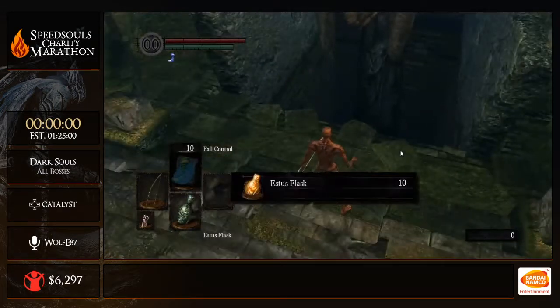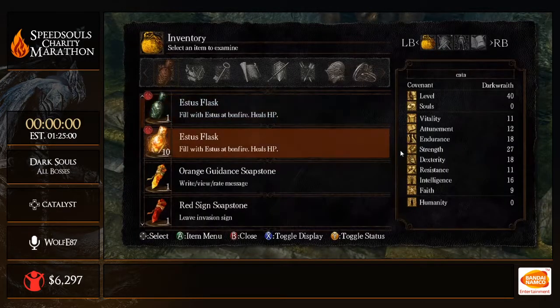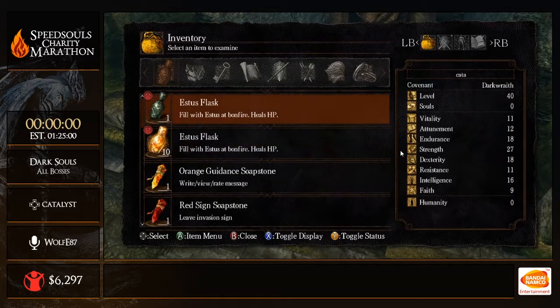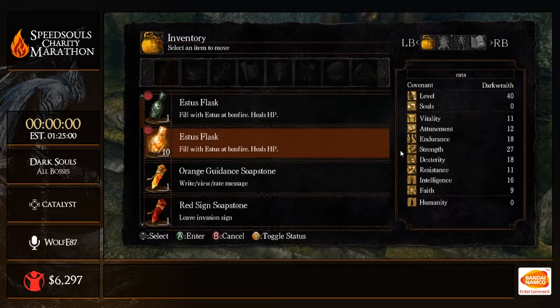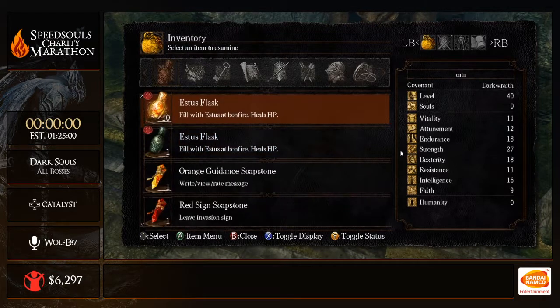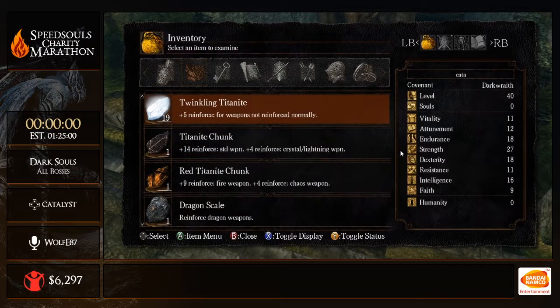But hey, there's something on the ground. Oh, it's another Estus. Oh wait, what's this? I have 2. So you can actually dupe Estus charges, I guess this way, or Estus flasks. And I can actually do this several times, right? So if I try a couple more times.